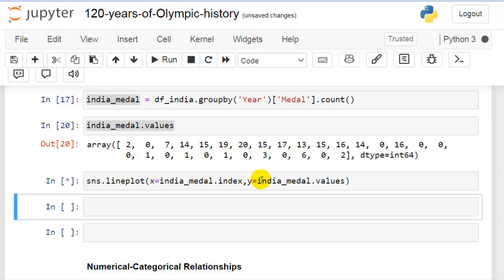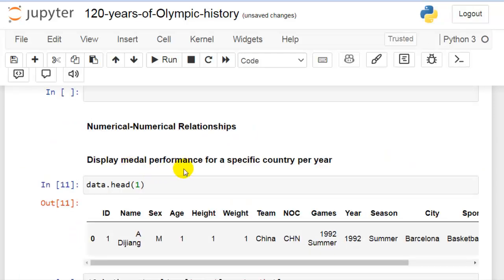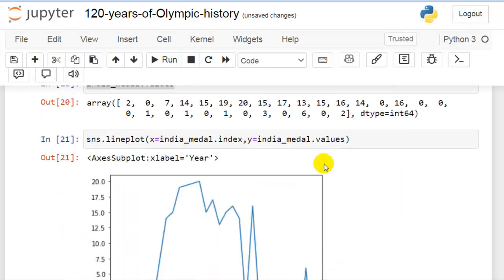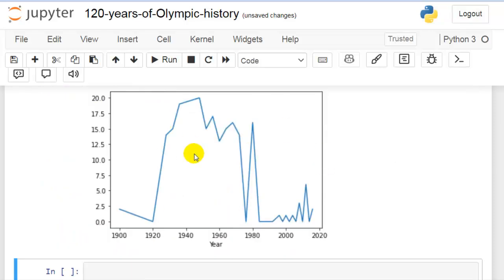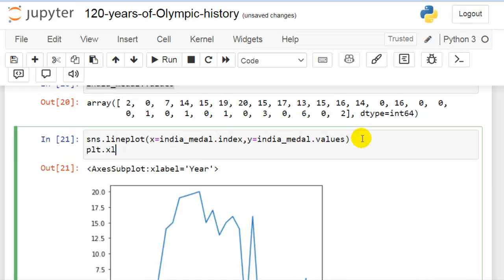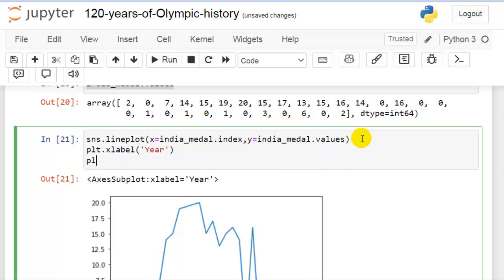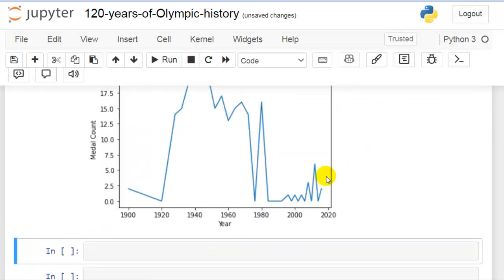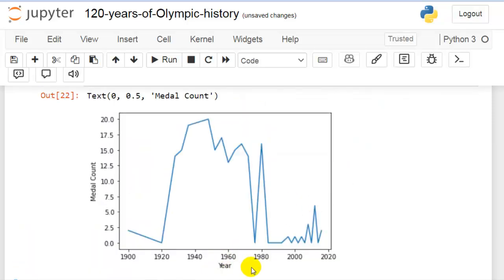Let's execute this cell. Now you can see the medal performance for a specific country per year, and we have selected India as the country. Here you can also give an X label, year, and a Y label, medal count. Let's execute this. You can see on the x-axis we have years and on the y-axis we have medal count.